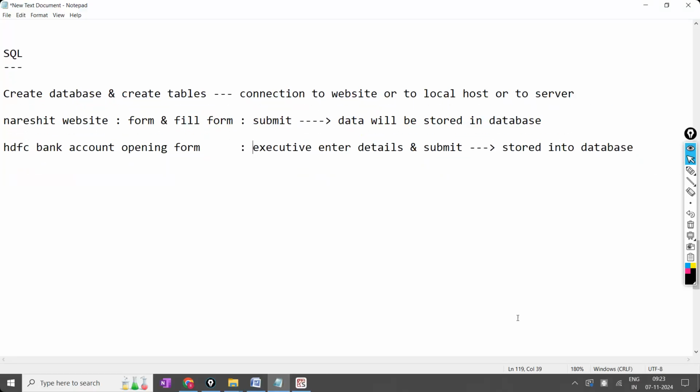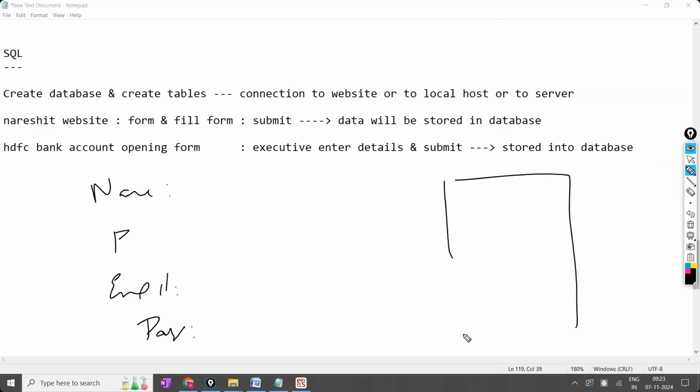For example, you are opening one app. At the start, the app is asking for some kind of registration. You are going to fill the registration form, or create a new account, and click on submit. What happens? It is going to be stored in the backend in one database. Name, phone number, email ID, everything will be created as a column. And the moment you click on submit, the first detail goes to the first row. In the app, you are entering your details, name, phone number, email ID, for creating an account, along with a password. It will ask you to create one password. Assume four options are there.